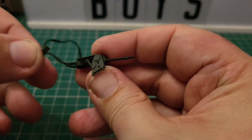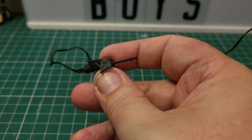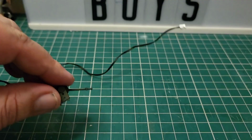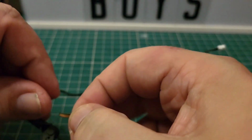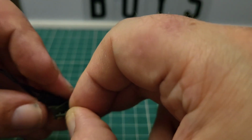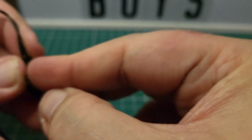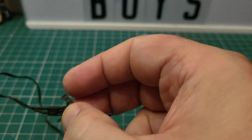Okay, so we're working on this piece here, and we're taking this piece here, which, what are they calling this? They're calling this the feed ducts, the ammunition feed ducts. I'm gonna test fit this first, see if we actually need to glue this, because I think they've got a bit psycho on the glue on this one, if I'm honest with you. Some of these fit so firm, I think I could have got away without using glue on that. But this is a moving part, so part of me wants to use glue, part of me doesn't want to use glue, if that makes sense. But we'll see exactly how snug this is, and then I'll make a judgment call on whether or not I'm using glue. So let's have a looky-see.